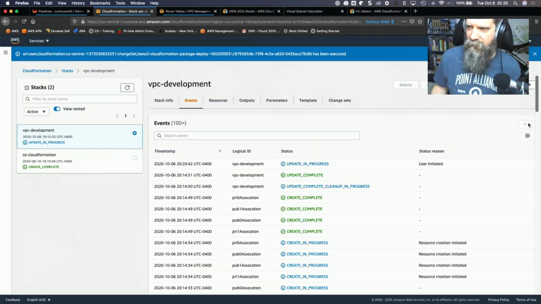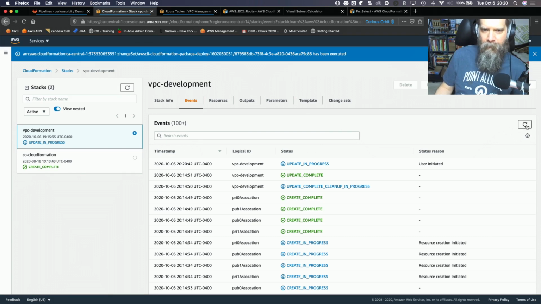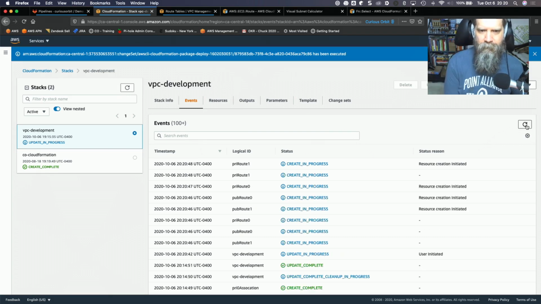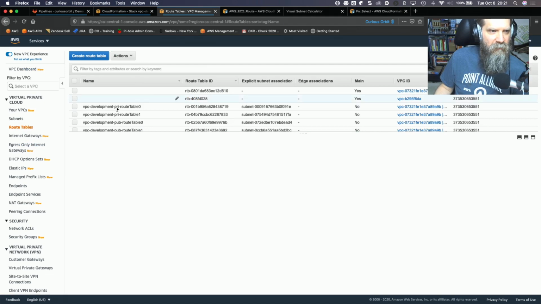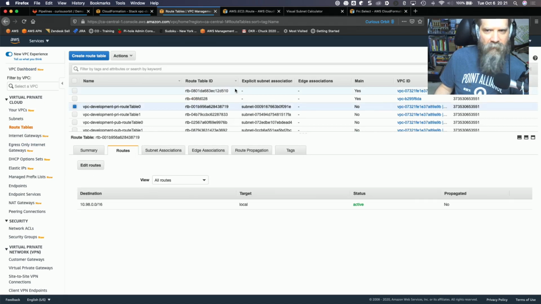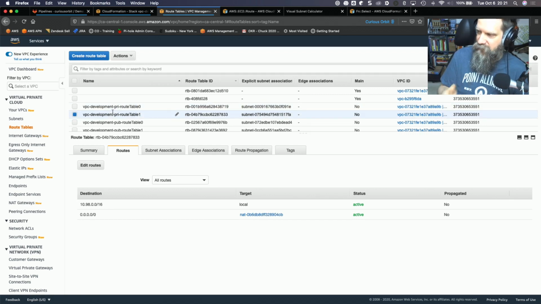So let's execute that. Perfect. So now if we go here, we look at these route tables. I have to refresh. There we go. So you can see the private route tables, their default route points to the NAT gateway. They should both look like that, but they're pointing to the NAT gateway that we deployed in each of the availability zones.